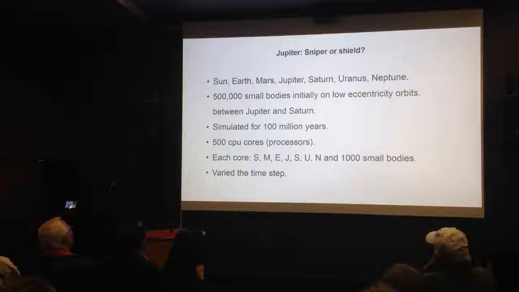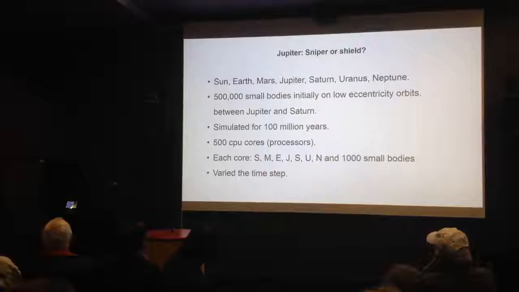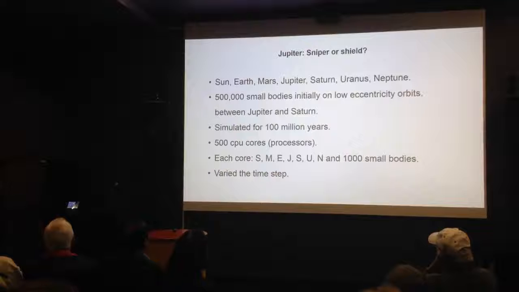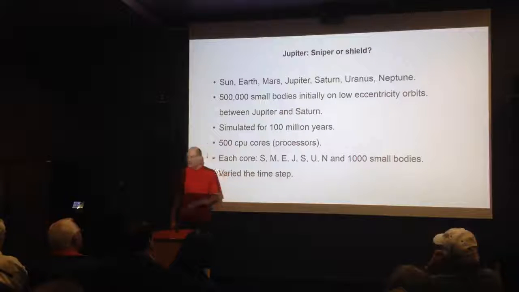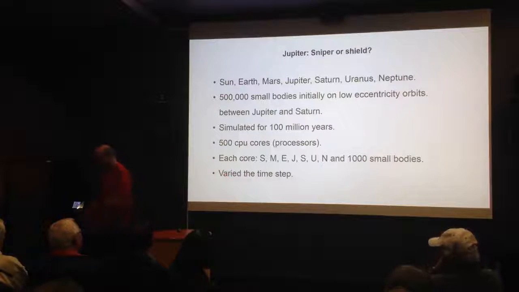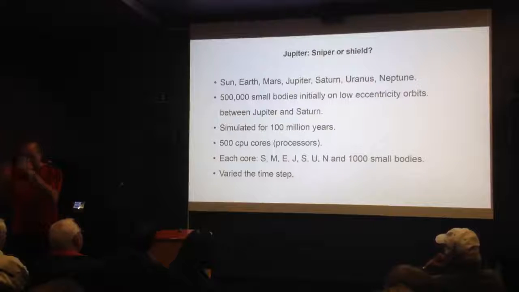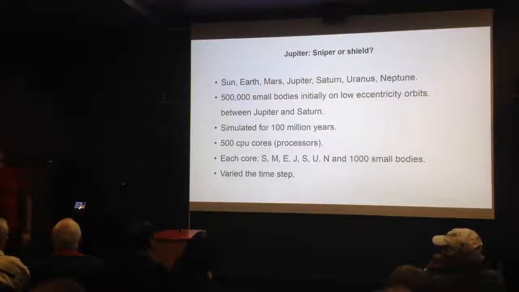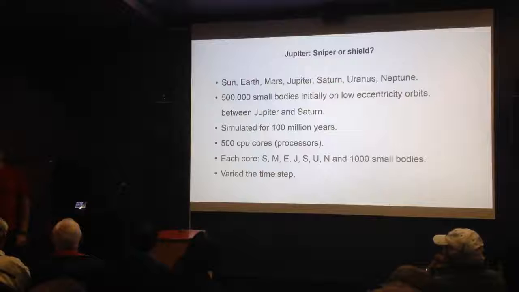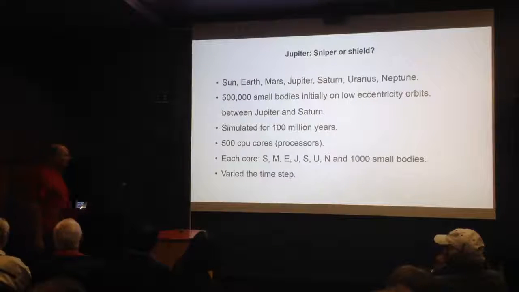Okay, so it's quite a while. So the time step on average was maybe 150 days. So we're looking at 200 million time steps for the 500,000 bodies. So it's a little bit of CPU time there. So I spread it over 500 CPU cores. They weren't run concurrently. I could only get 460 at a time. So the 40 of them sat in the queue there, and they ran afterwards. And that pretty well blew my CPU budget for the year, by the way. So I made sure that I didn't lose that data. It's been stored there in compressed form for a while.